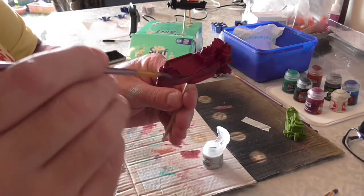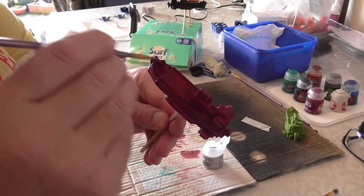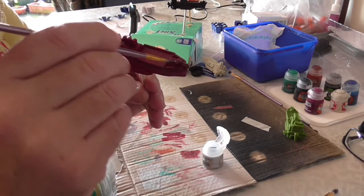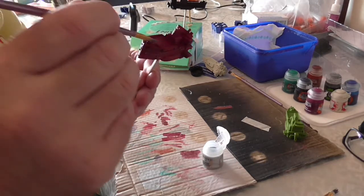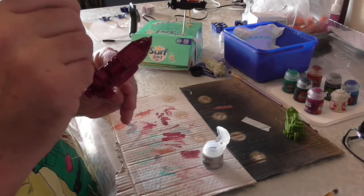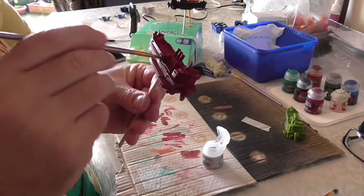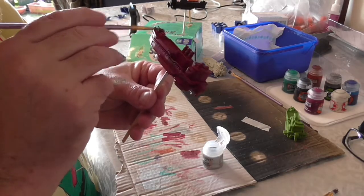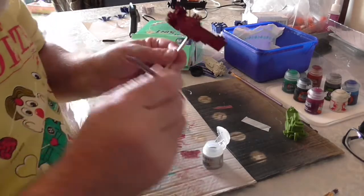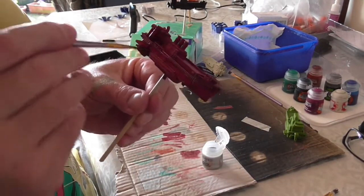Gotta get a bit on the guns up here, because I'm sure they'd be more silvery than red. Gun inside here. Some stuff in there. A little bit on the edges. I don't want to put too much because I really like this red. I'm not trying to make it silver, I'm just trying to put a little bit of highlight on.